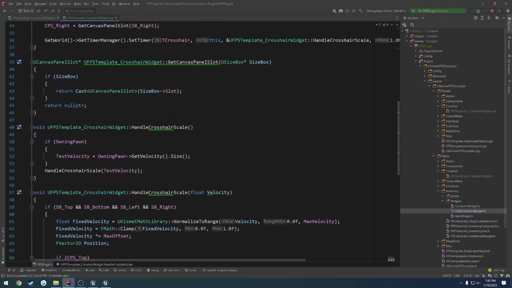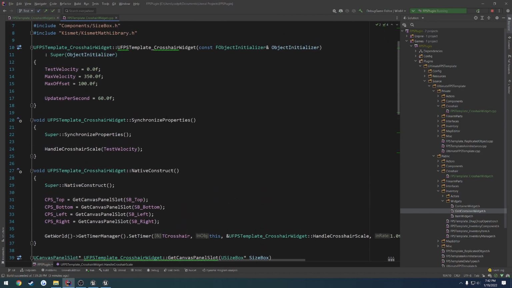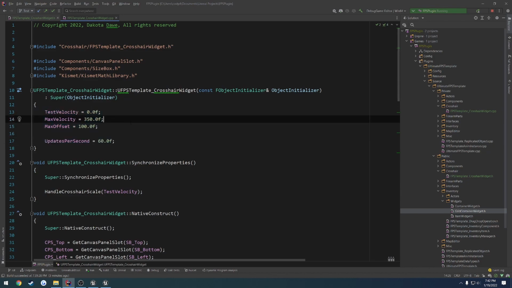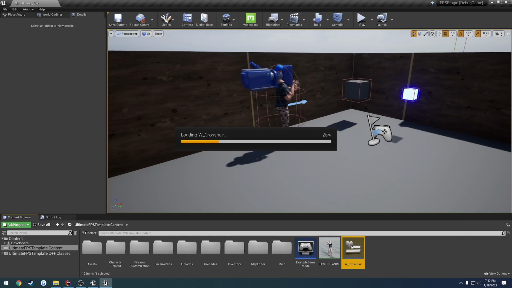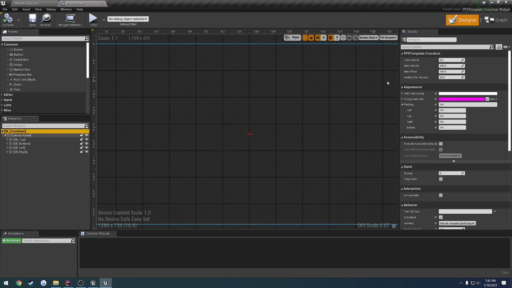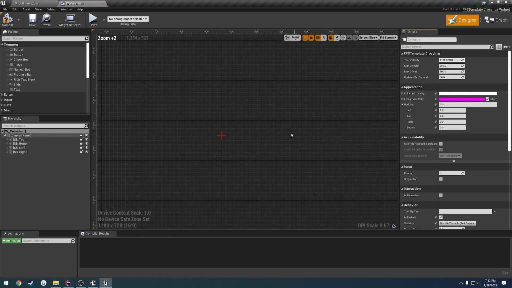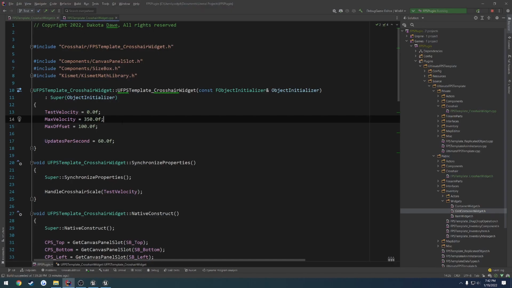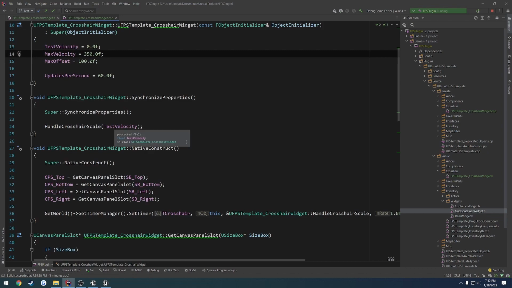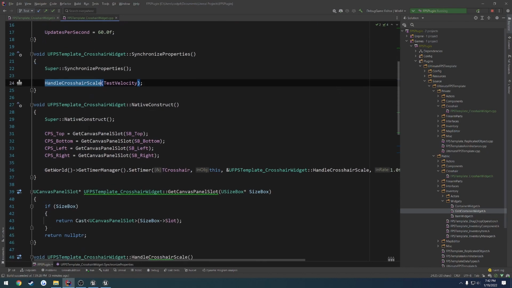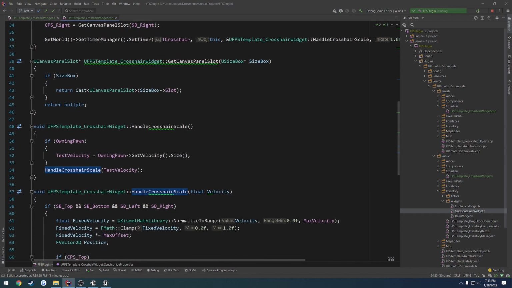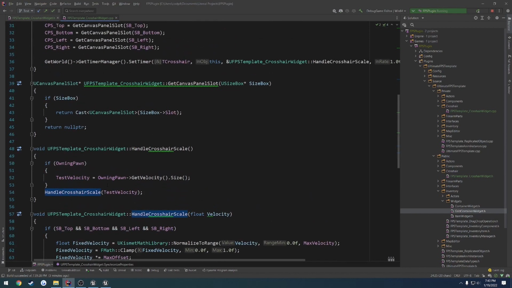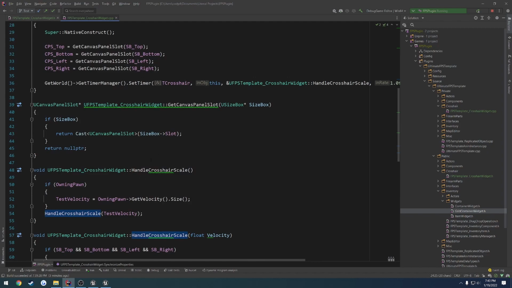But anyways, that's one way that you can set up a pretty efficient and customizable, well, adjustable crosshair. So pretty simple. You gain full control over it through here. And let me guess. Synchronize Properties. Crosshair scale. Oh, yeah, that's right, because I'm not getting it anymore. So that would be why.